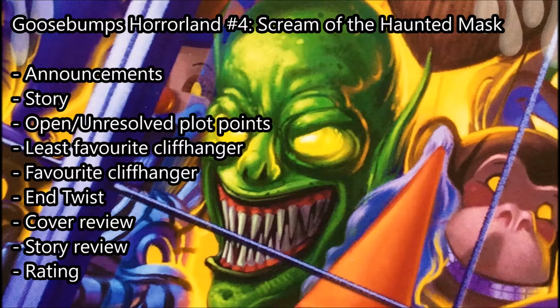I'm going to say up front, I wasn't the biggest fan of this book. But I'll explain why. There's a process behind why I wasn't. It's not that it's necessarily a bad book, it's just not a Haunted Mask book, in my opinion. But as we get through, I'll explain more about why. But yeah, the short length, I believe, worked in its favour because it moved at a fairly quick pace in general.